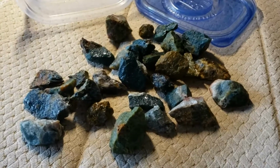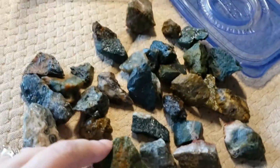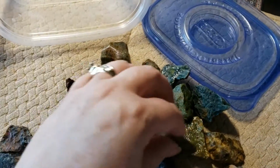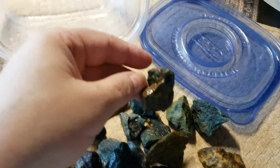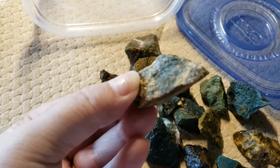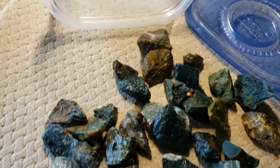Here we have rough ocean jasper. It's just been rinsed, it's not dried off yet, but it's going to be pretty interesting. I think I'm going to put a lot of the jaspers in together to save some tumbling time. They're all the same hardness, so why not? Speed up the time. Alrighty, this one's really pretty. I'm interested to see what these are going to turn out like. Alright, and on to the next set of rough.